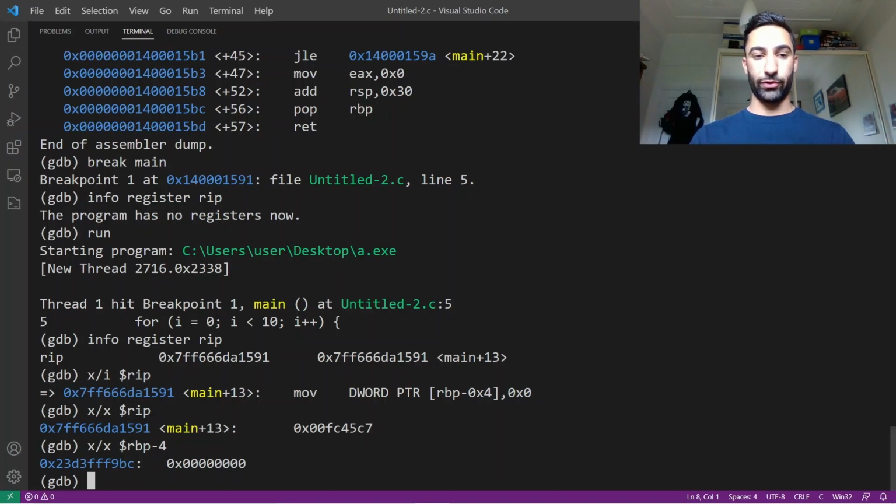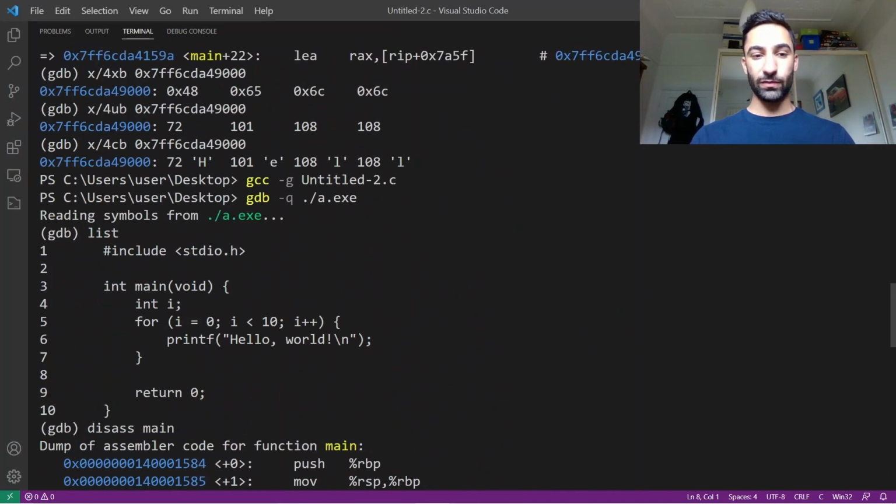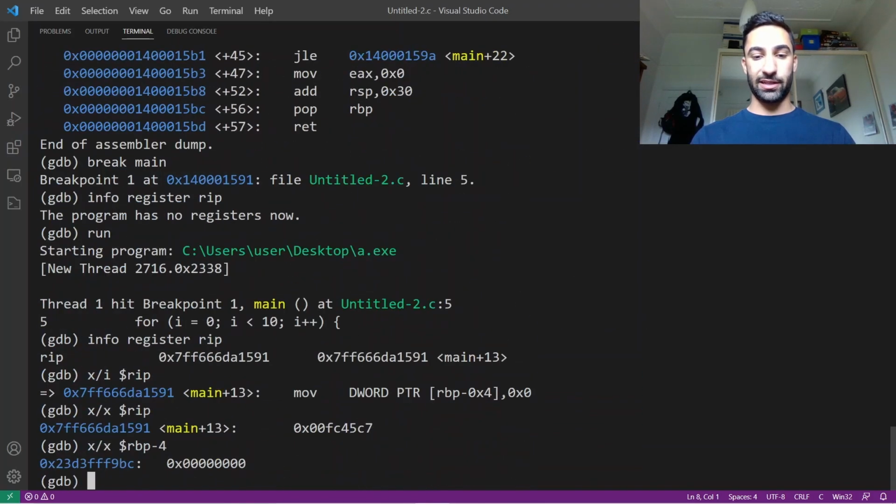Why is it doing that? Well, if we go back up to the top, you can see that we set i equal to 0 on line 5. So this is zeroing out where the i variable is stored. And we can see that the i variable must be stored at the address of the base pointer minus 4.